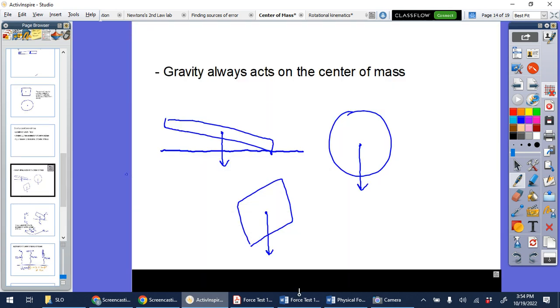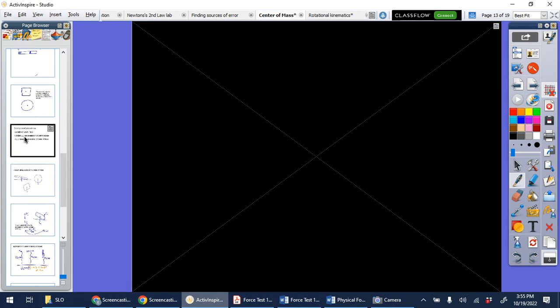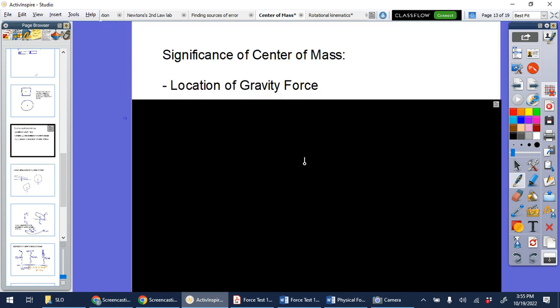You're going to put that gravity arrow exactly straight down, but this time at the center of the object. I will teach you later how to build the rest of the FBD, but this is the first significance of the center of mass. So that is significance number one: it's the location of the gravity force.